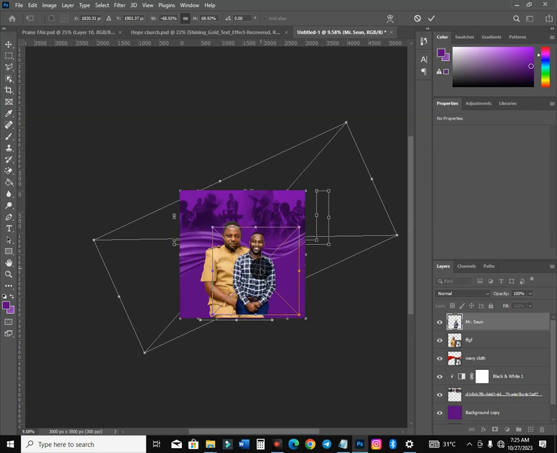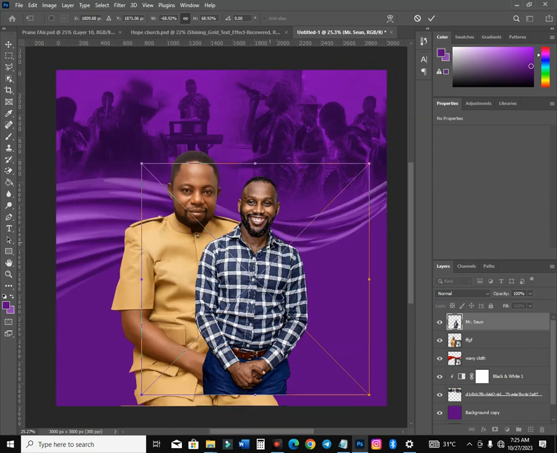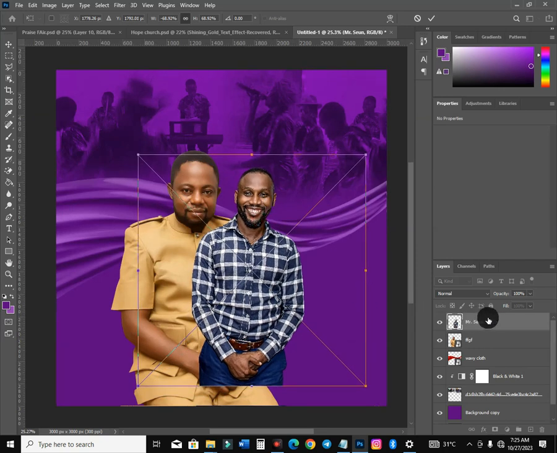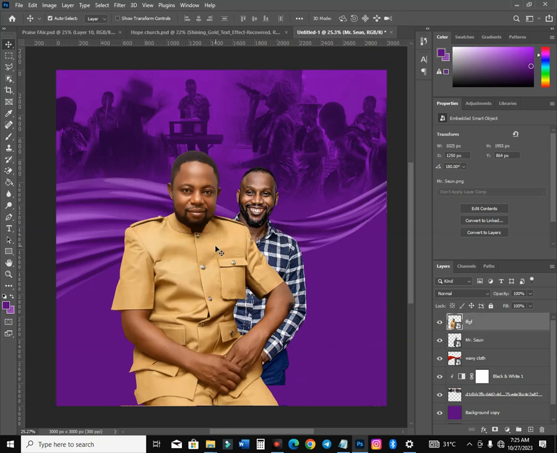All right. Now I'm actually zooming out to see if my images are well placed and if it is correct. Now let me zoom in back for the sake of everyone. After that, I'll place this behind to see if it's actually all right. Okay, this is cool. This is great.